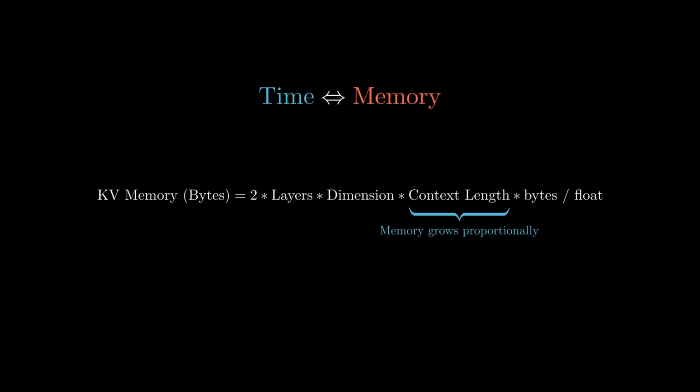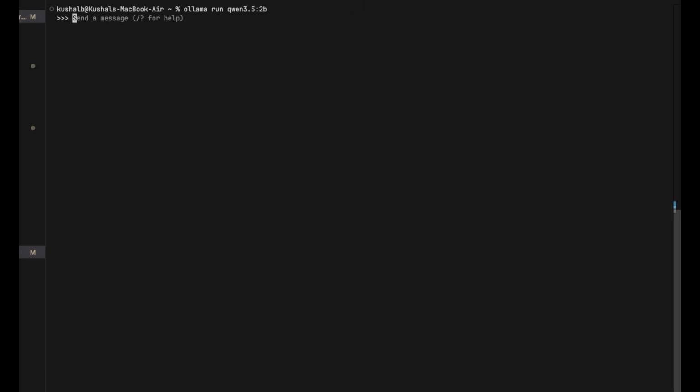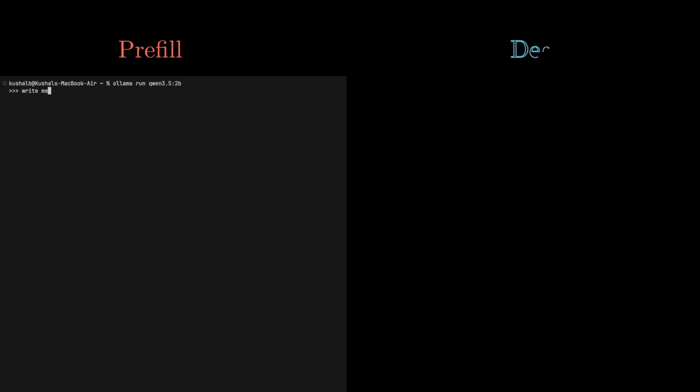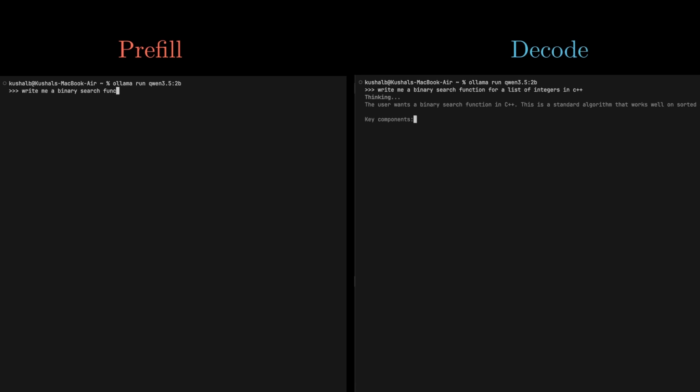But if you notice, in the beginning when you start a chat, there's no history of your previous tokens, so there are no KV vectors to cache. This initial stage of inference is called prefill. Since this stage has many input tokens already given to it, it'll process all of those tokens in parallel, build up the KV cache for all of them, and then predict the first token. The next stage, when it starts making the new output tokens one by one, is called decode. In the decode stage, it already has the KV cache of the previous tokens it can use, and it's doing one token at a time instead of many.